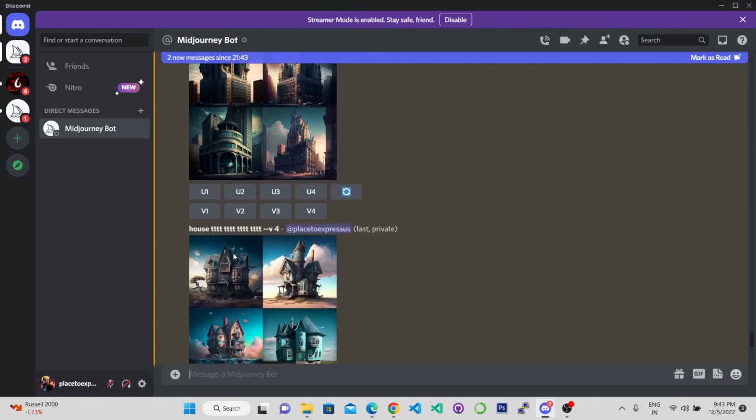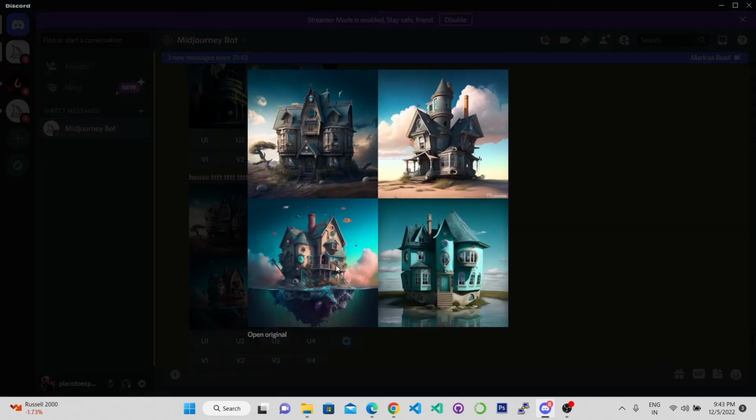Here we have house with T's, and you can clearly see, right? This is a house. We can see the tree. It looks like the Key house from Lock and Key, I think, the TV series, or something similar to that. And here we see a house on the water, and here also on the land or something.